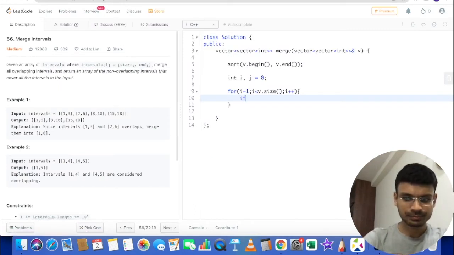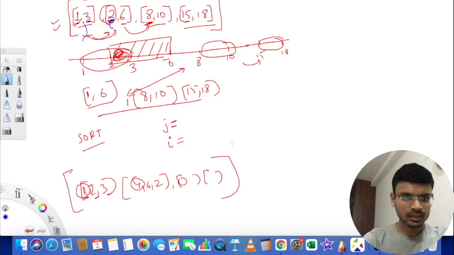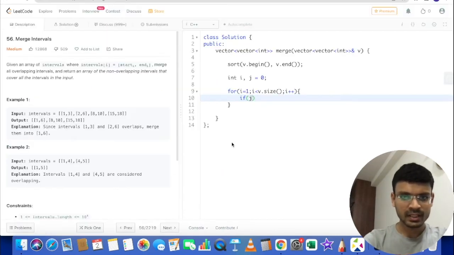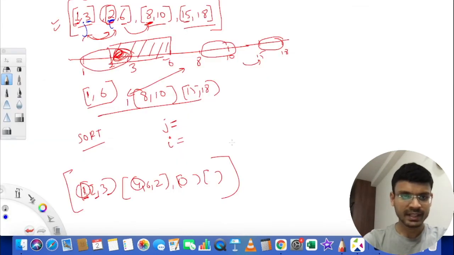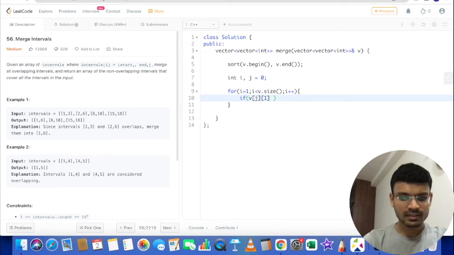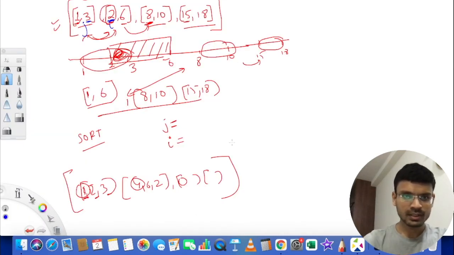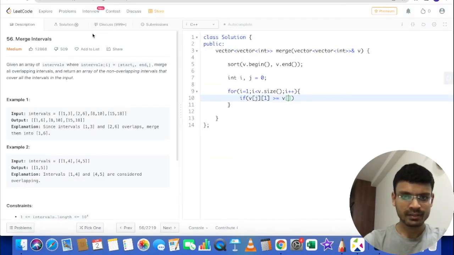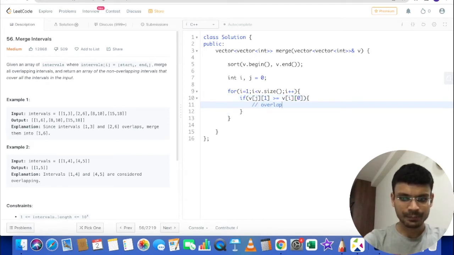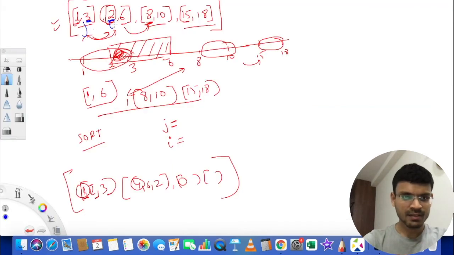If v of j and 1, the second element, is greater than or equal to the first element of the ith element, that is v of i, 0, meaning the ending time of the j element is greater than the starting time of the ith element, it means the intervals are overlapping. That's what we have seen over here.